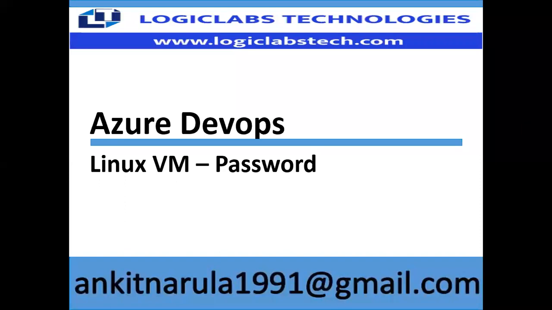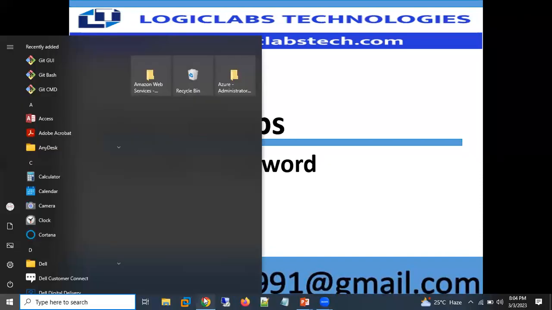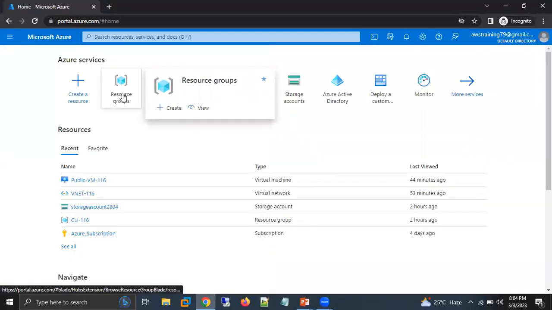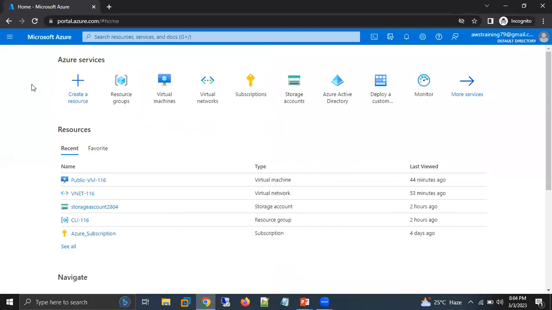Okay. Looks like no one has any more questions. So we'll start with today's topic, where we are going to discuss Linux VM creation with the password option. We already know that to create a virtual machine, the prerequisite is a resource group.